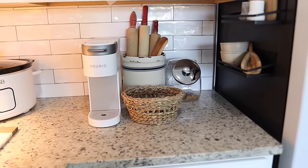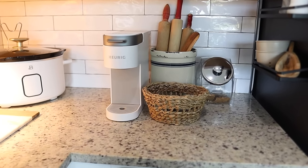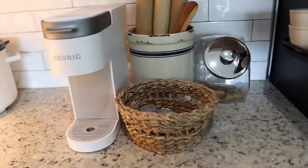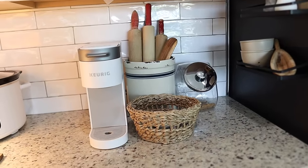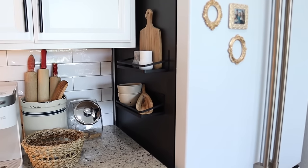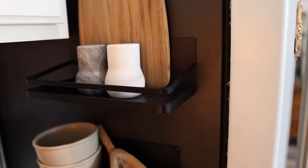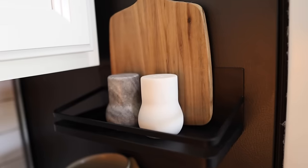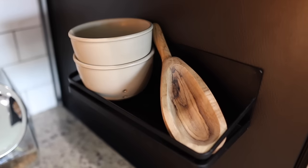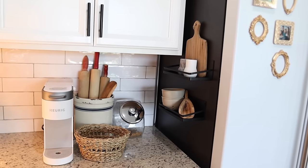We have the Keurig machine here so it was nice to have our espresso machine moved off the kitchen counter so we just have one coffee machine on here. I know people are always thinking of creative ways to keep their K-cups, and I just love the look of baskets — I think that is a really cute and practical way to keep them. And these shelves that I have on my fridge are magnets and they are so strong they have never fallen down. I have some salt and pepper shakers with a cutting board, some fruit bowls, and a cute wooden spoon. These are a super functional decor piece and just add some flair to the side of your fridge.